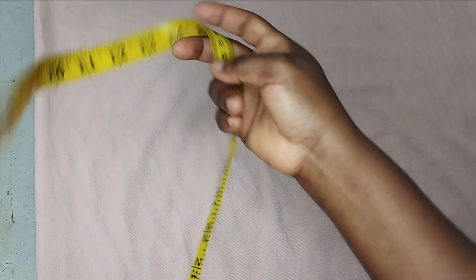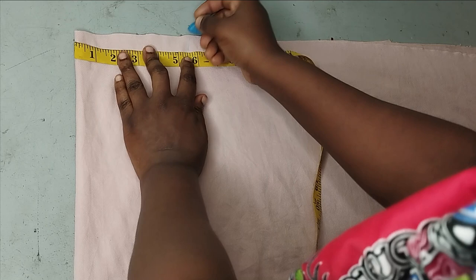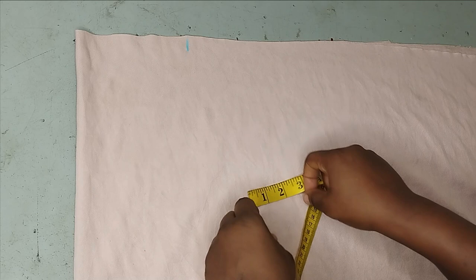So on this sleeve area, you can just measure your sleeve opening, which is going to be measured around your wrist area here. So I have 9 inches. That's 4.5 divided by 2. So now here I'm just going to measure around 5.5 inches. I'm adding 1 inch allowance to that. So you can actually do this without sewing this side, but in case of raising arms, I just want my side seam to be closed.